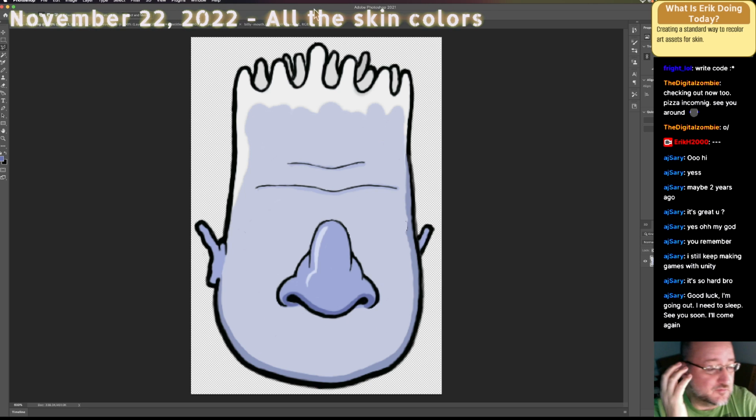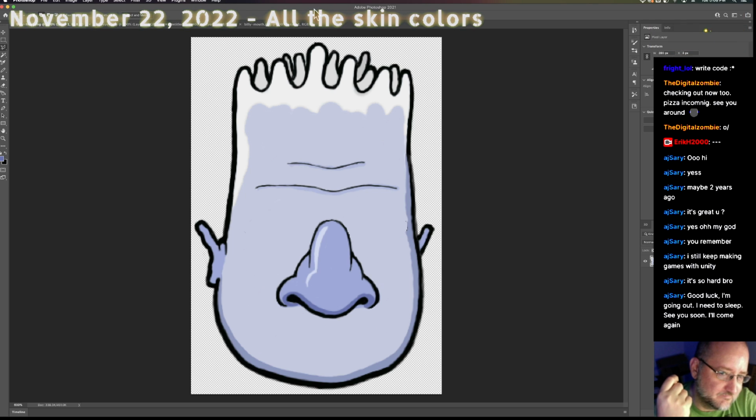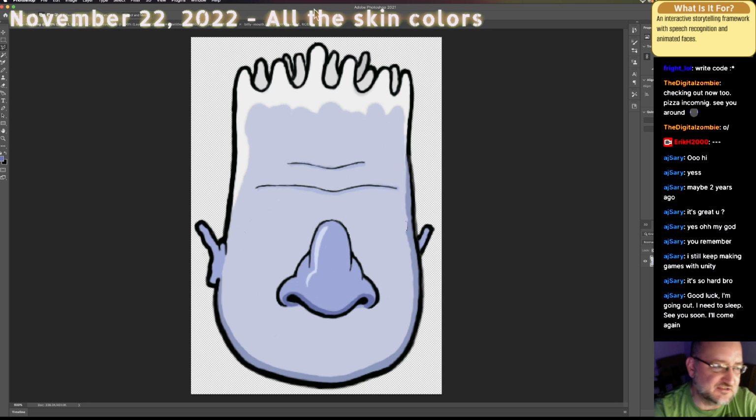So let me think of the ways I can resolve this. One is I can just try to fix the art assets by hook or by crook so that they work with the standard recoloring profiles. I feel that'll be awkward.